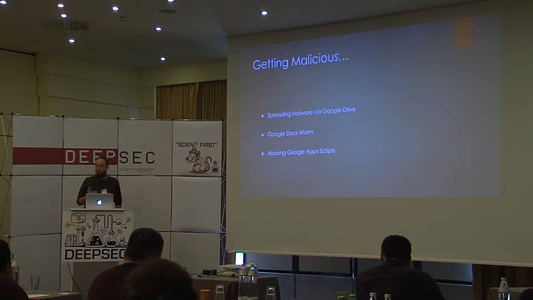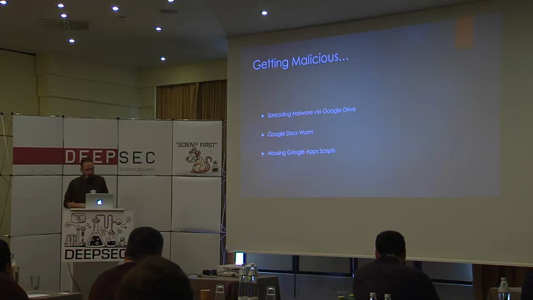Another example real quick: we have the Google Docs worm. I don't know how many of you are familiar with that, but we saw a major attack around May this year, where some actor created a third-party application called Google Docs. And we'll see screenshots from that too. And I'm going to show an example, or maybe two examples, of abusing Google Apps Script in order to do such malicious activity.